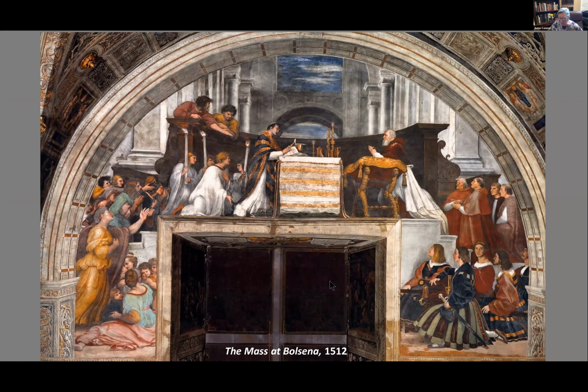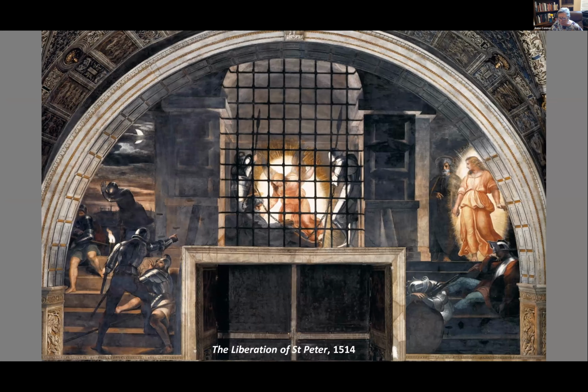The liberation of St. Peter, of course, in the New Testament, we know that King Herod took Peter prisoner and intended to have him killed. Then he was chained to 2 guards, but the angel of the Lord freed him despite the close watch. And we see here how the angel comes in, liberates him, and leads him outside. And it's a beautiful representation. It's actually lots of foreshortening, really action.